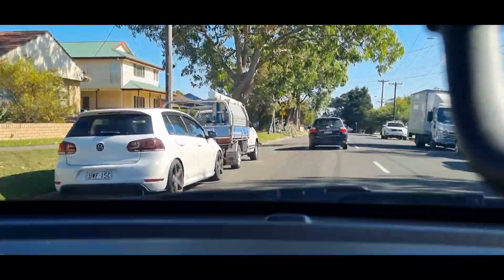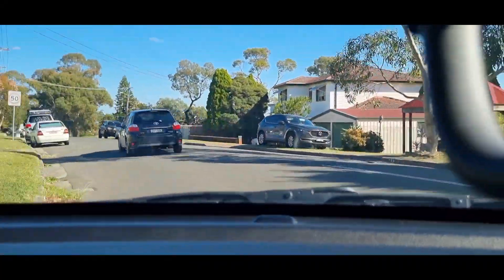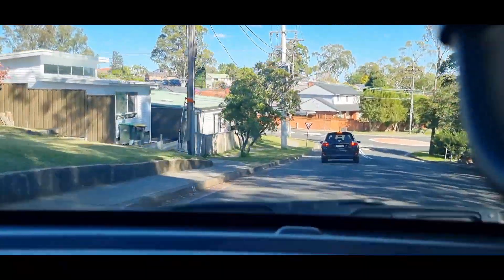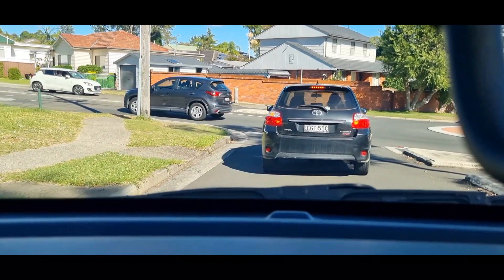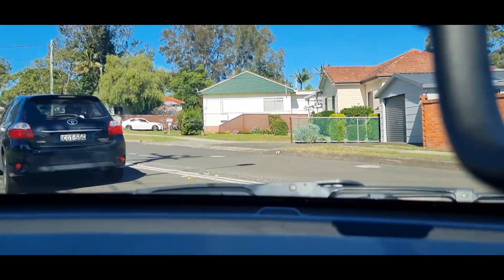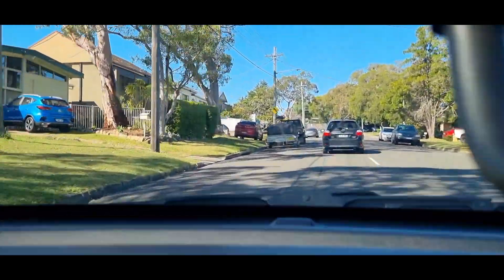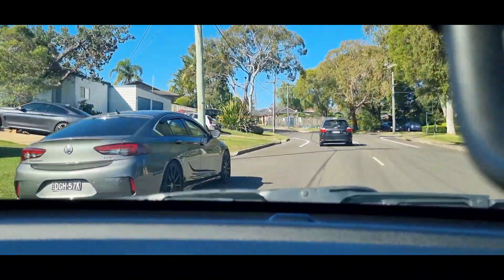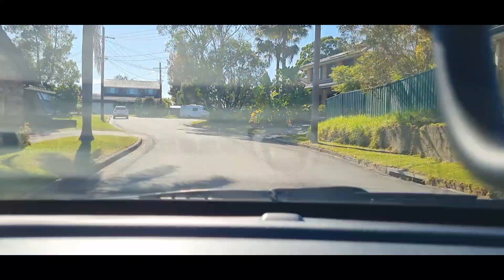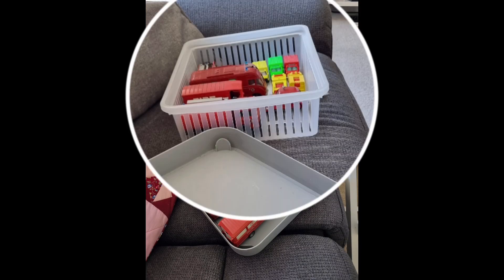I actually missed a turn off — I was watching the camera and missed the GPS instructions — but we're almost there. Don't forget to stay tuned for the end part, which is the main part of this video, where we'll look at all the firetruck models that I bought off Furio. Here it is, we're in the street. And this is what he brought out — a couple of trays of firetrucks. Stay tuned for the main part of the video and enjoy.